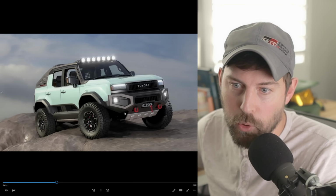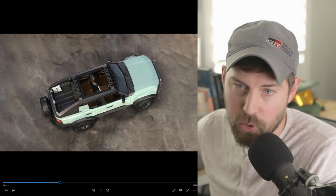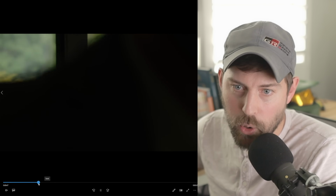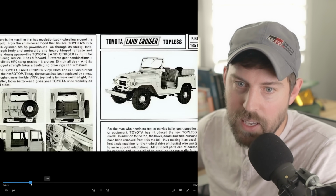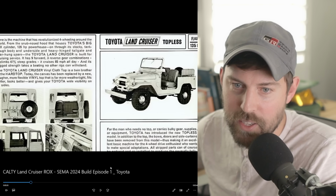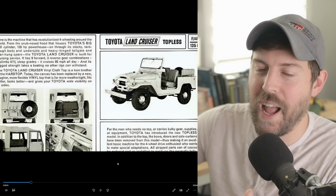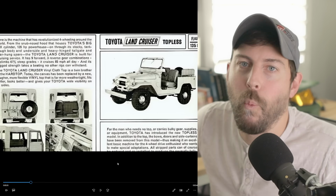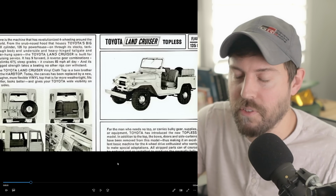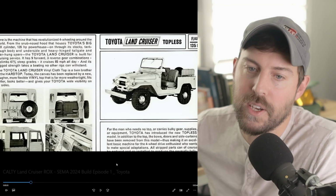You get the metal bumper with the winch. You get removable top or no top glory there. I mean, Toyota, where is this cool stuff? Yes, you're making concepts of it, but why do you keep teasing us with what used to be and what could be while the competitors are just like, hey, we got this figured out? If you're a Toyota fan anyways, you're just twiddling your thumbs. Why can't they do this? Why can't they figure this out?